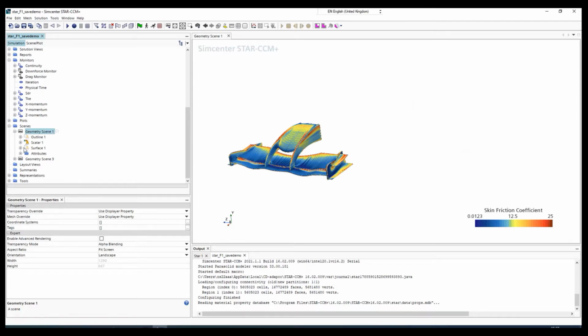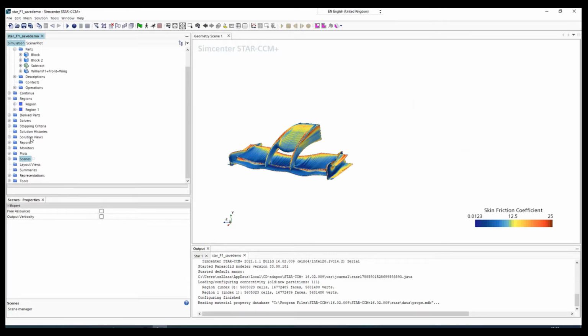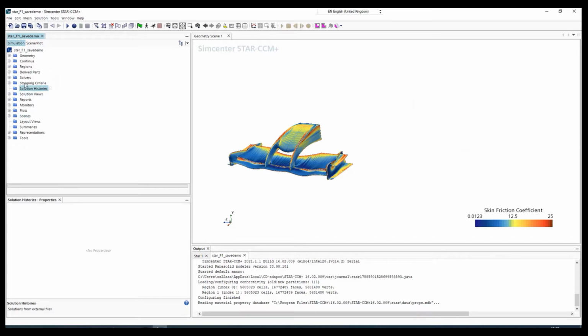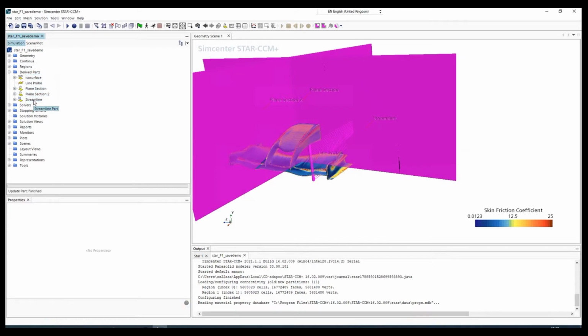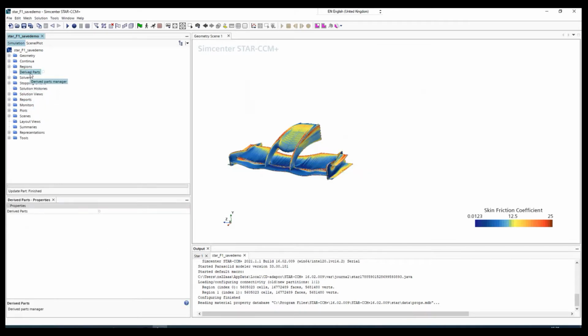So we need to go to derived parts and generate the plane.